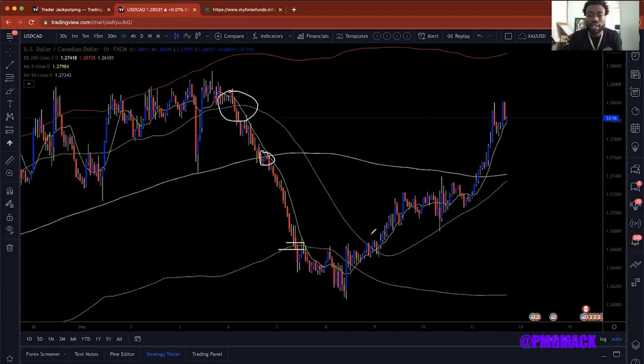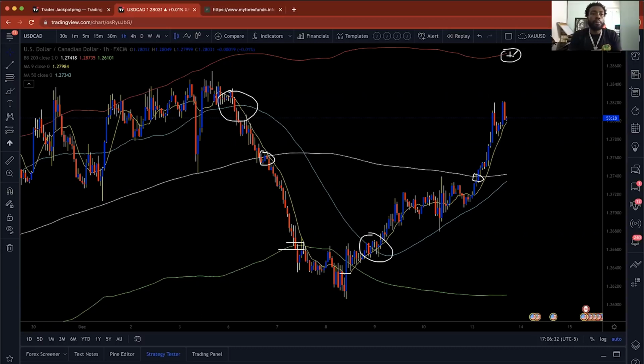Right here, we could see another cross where price literally went above the yellow moving average, represented as a support moving average, breaking through the 50 moving average, heading towards the middle Bollinger Band, which was the first take profit, from the bottom Bollinger Band here, entry right here at the yellow, and then towards the next take profit at the top Bollinger Band right here.